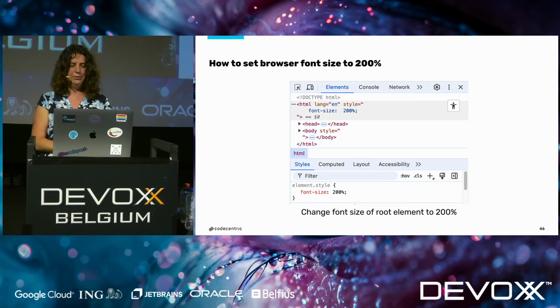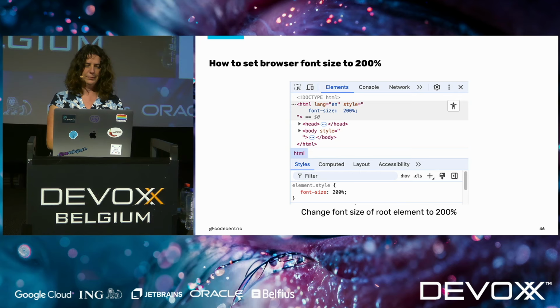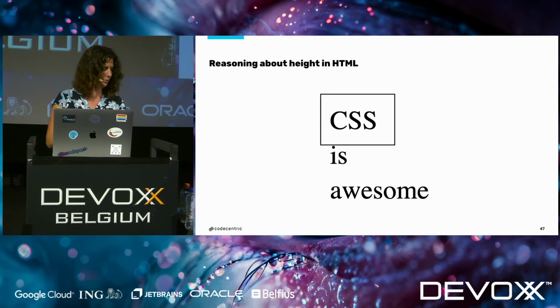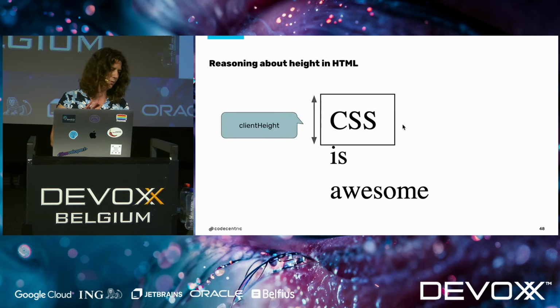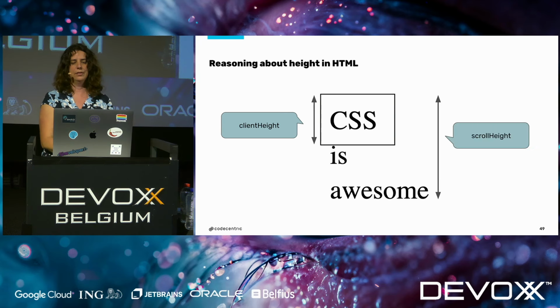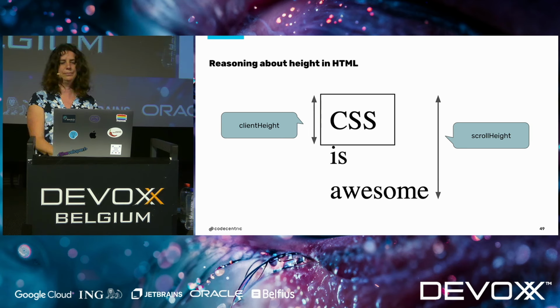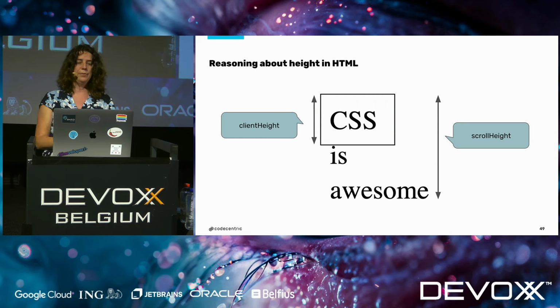Well, this is how you can manually review it, but you can also test this. And for that, I want to look at the size properties of HTML elements. So this element here has several properties about its height. One of them is the client height, which tells us how much vertical space we have available. And the other one is scroll height, which tells us how much vertical space we actually need. And as you might figure out now, if the scroll height is bigger than the client height, then it's running vertically outside of its box. And we have the same criterion also for the width, so we can test both dimensions.